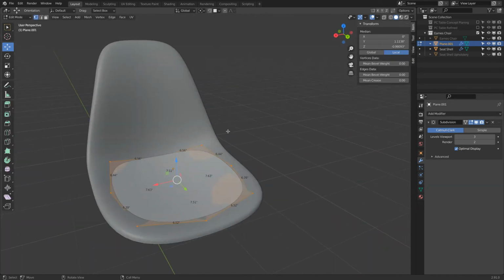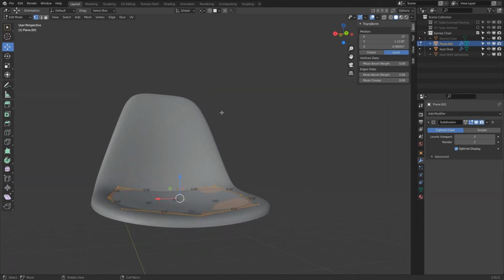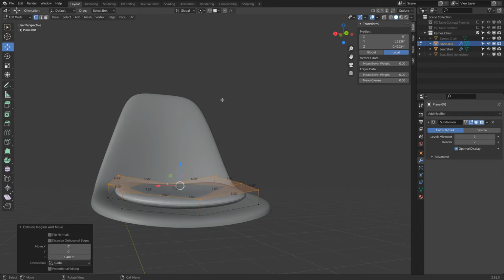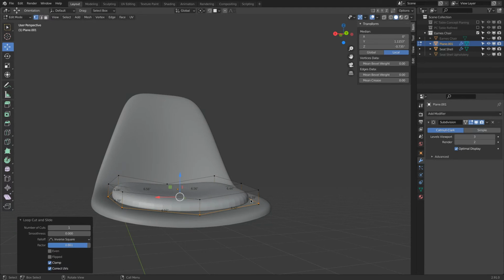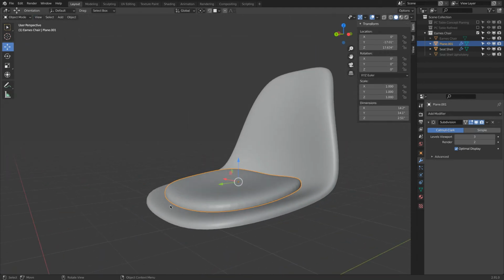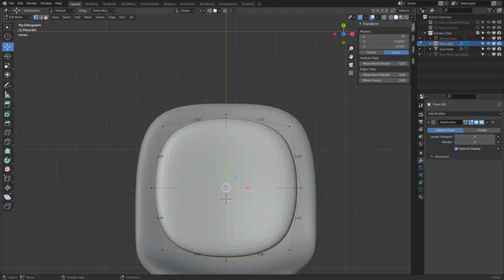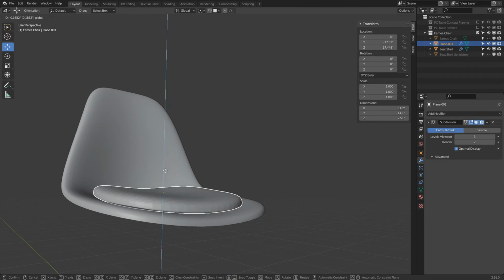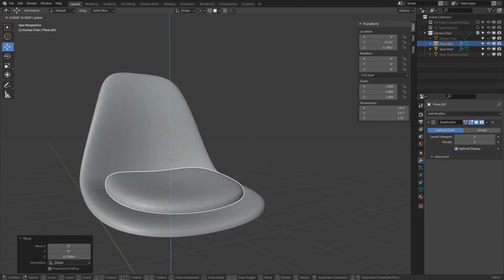So now I could go ahead, back into edit mode, E and Z, give this a thickness, or just E, don't press Z because then you stop moving along Z. I needed to press Z one more time. Control R, we add a loop cut here at the bottom, there. Okay, so the whole thing is way too high, nah, as we can see. So maybe in object mode, we move this down a little bit. Okay, yeah.